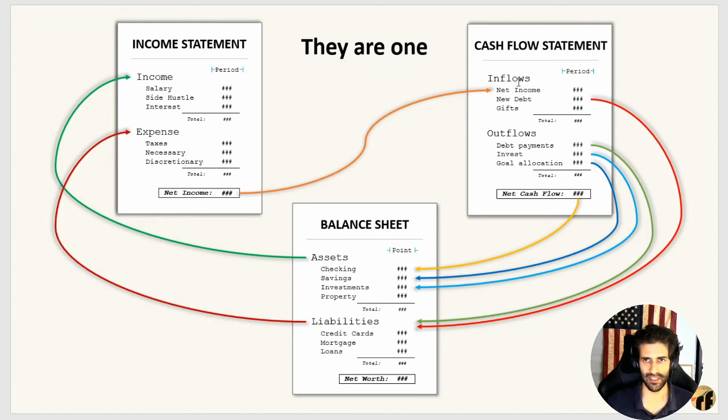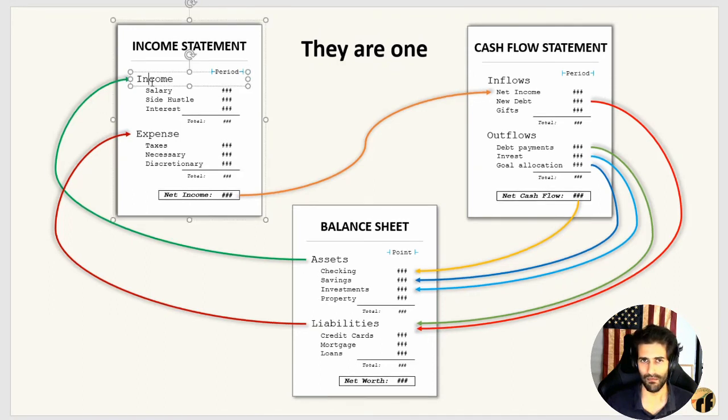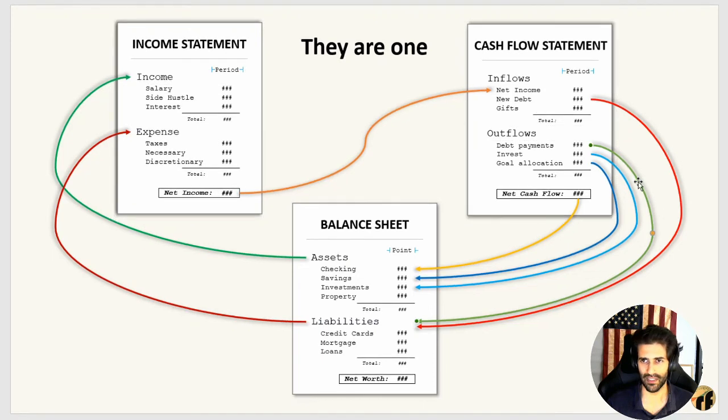However, if I invest in assets, if I take the money that I get from my net income into my cash flow statement and then allocate that, outflow it into an investment account, for example, that investment account can pay dividends to me, and that becomes income. The income increases my net income, which then I can use as an inflow of my cash flow statement. Then if I outflow that smartly to an asset, an investment account, a cash flowing asset is what they call it, then that will produce more income for me. You see how this works.